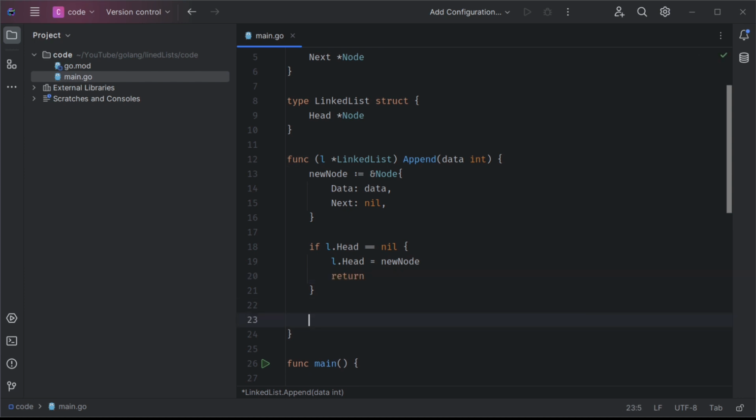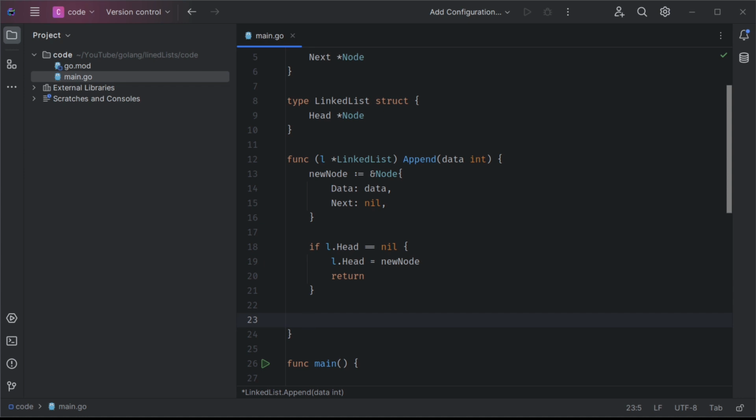Otherwise, we need to traverse the linked list from the head until we find the last element, and then on the last element we need to add the node. So we actually need to link the node with the last element. So let's do this.